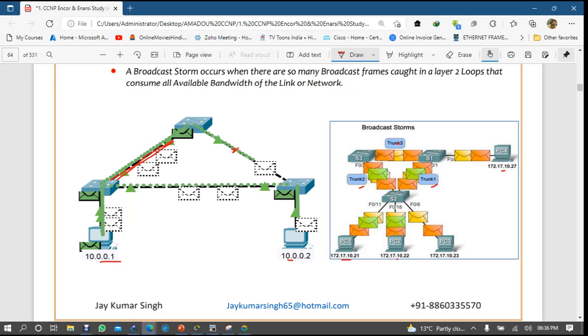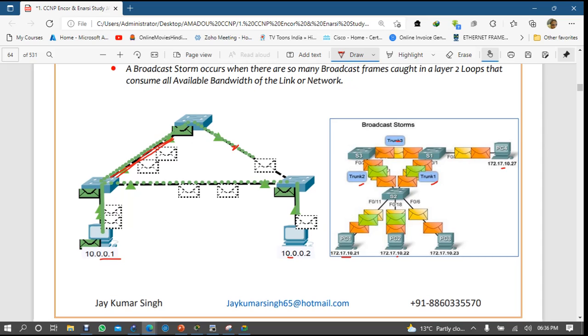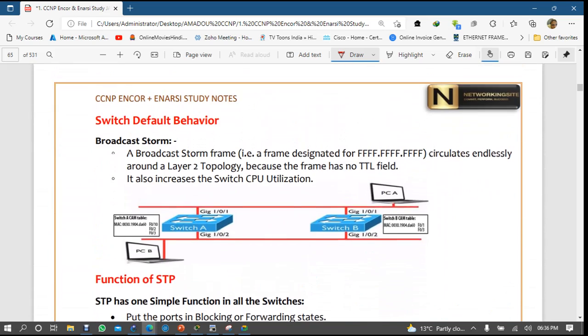If you create a trunk and there is no STP, you can have multiple frames moving in your network. Switch default behavior, as we know, is that a broadcast storm frame will be created first.